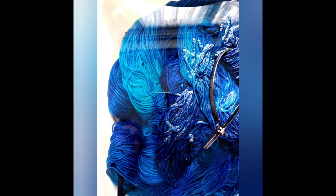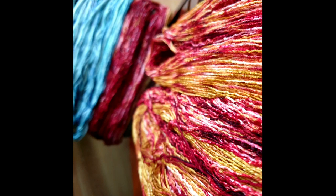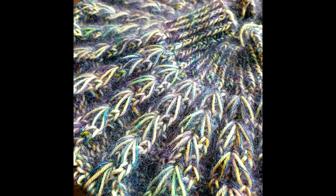I really enjoy dyeing yarn and seeing the different colours emerge. I love experimenting and trying out new techniques. But one of the best things is when you ask me to come up with colour combinations for your projects. That is just so much fun. But I will have to leave that for another time.